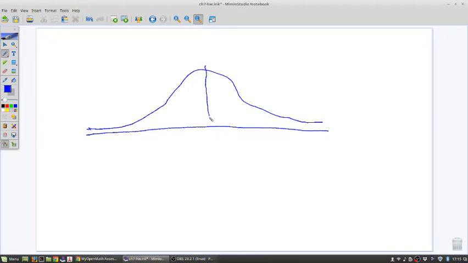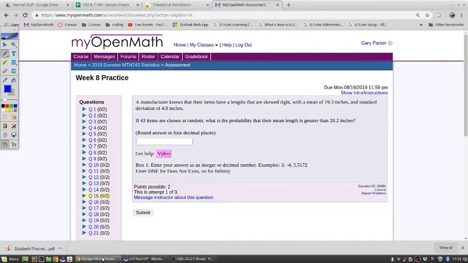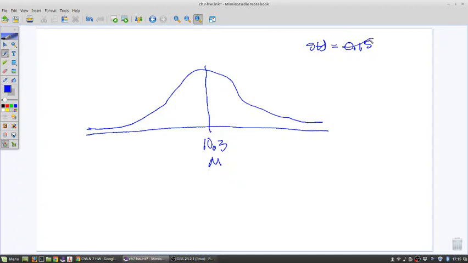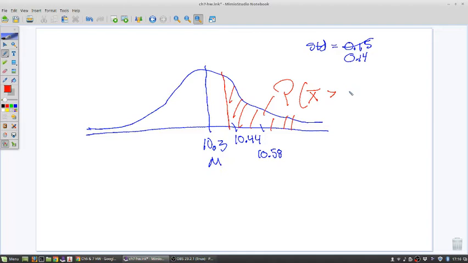here's my best normal curve with this particular tool. So I've got 10.3 in the middle. And so again, that's my mu. My standard deviation, that was approximately 0.15. Or was it 0.13? Let's see. 0.13. So 0.14, let's go with that. So I'm going to the right. If I add that to this, I'll be at, let's see, 10.44 would be one standard deviation to the right. And if I want another standard deviation to the right, that would be about 10.58, and so on. I'm concerned about 10.4, which would be just inside one standard deviation. And so that would be the area that I'm looking for here. And that would be the probability that the mean of a sample is greater than 10.4.